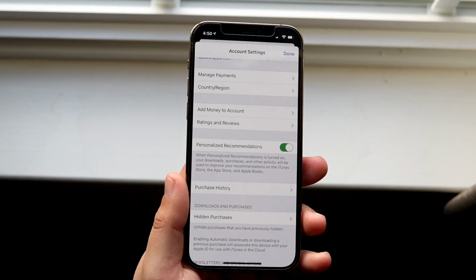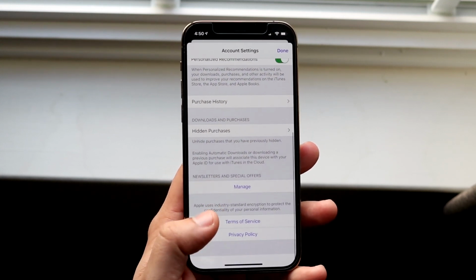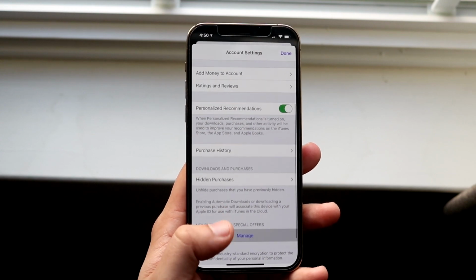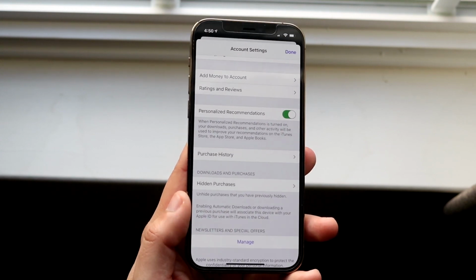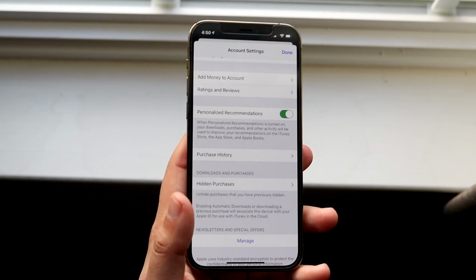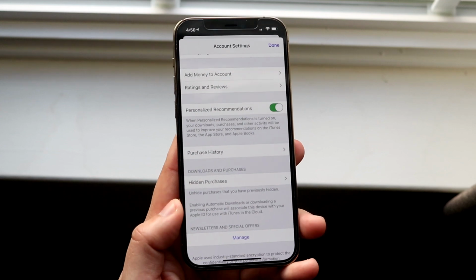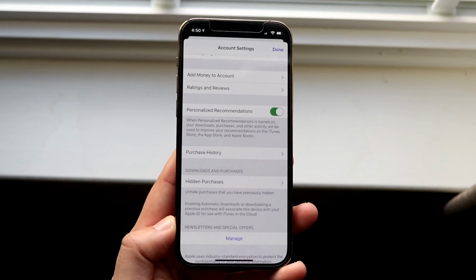But basically at this point, you'll come into this little page and all you have to do is find the specific section that says Subscriptions. Now for me personally, I don't have any subscriptions on my devices, but your subscription will come up here somewhere. And that's pretty much the process. You click on that specific subscription and you delete it or, you know, cancel it from there. And you pretty much go from there.